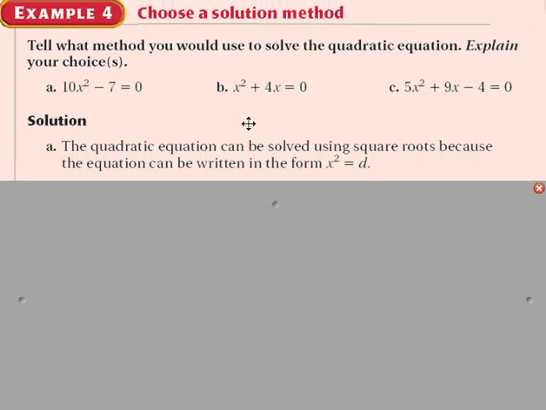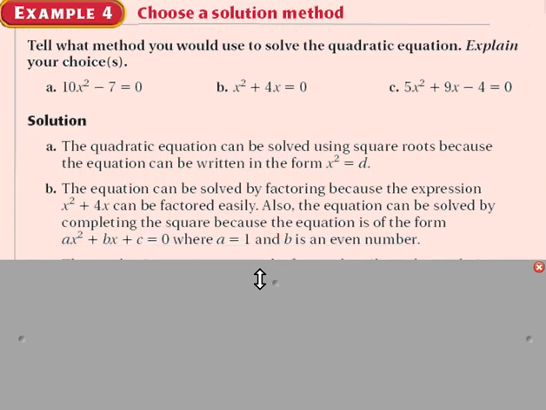Looking at the second one, you should notice it's pretty short and there is a GCF. Since there is a GCF on this one, you can factor out a GCF and have an answer in no time by using factoring. However, another perfectly good response here would be to use completing the square, because you have nothing in front of the x squared and you have an even value for b.